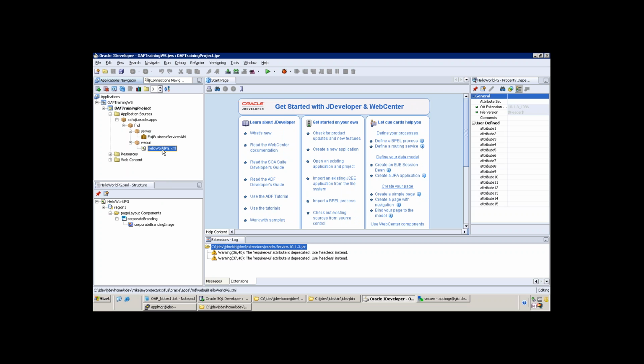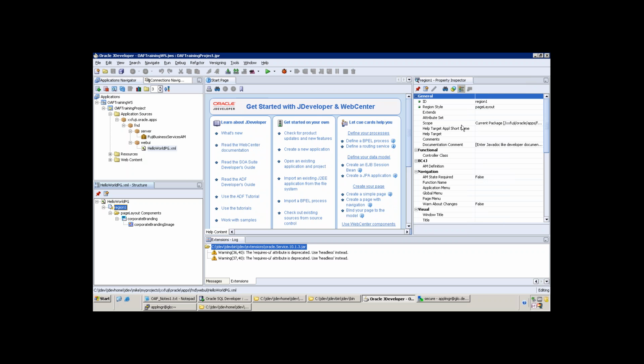So what we do is just click on the page, and we have an option. We have a page structure below here. Just click on this region 1. So when we create an OAF page, the first high-level component which gets created in the OAF page is the page layout region. Can you observe here? Page layout. This is the top level region which is available in the OAF page. So it is always preferable to name it as main region.